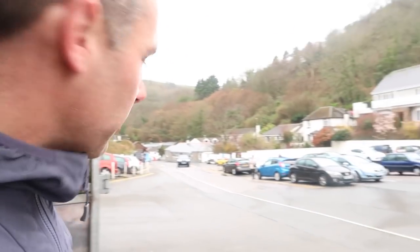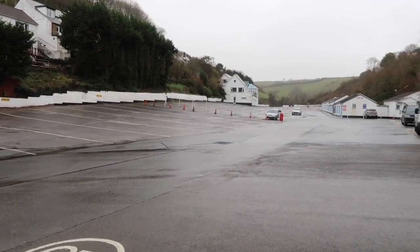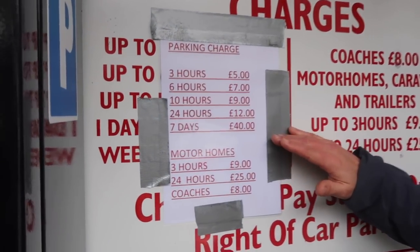This is the car park in Polperro — it's a huge car park, but it does fill up in the summer. We've just walked here and saved ourselves at least five, maybe seven pounds. I think we could get an ice cream with that — or a drink in the pub, or both!